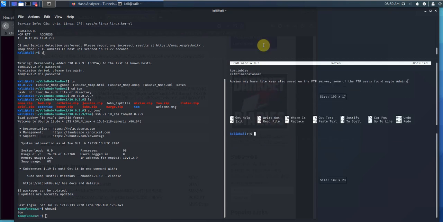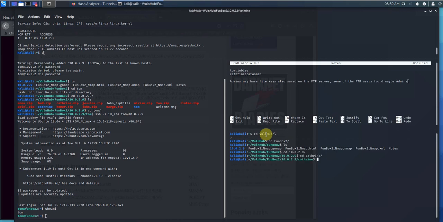Let's cd phone hub, cd unbox this, and then cd 10 again. cd Catherine, and do the same as we did a minute ago. ssh dash i id_rsa Catherine at 10.0.2.9.